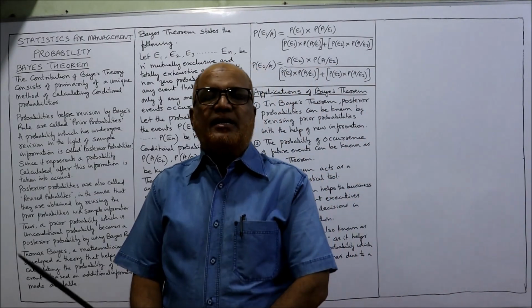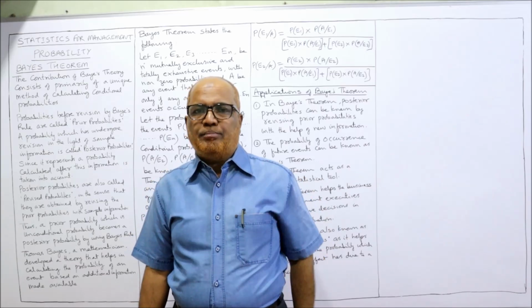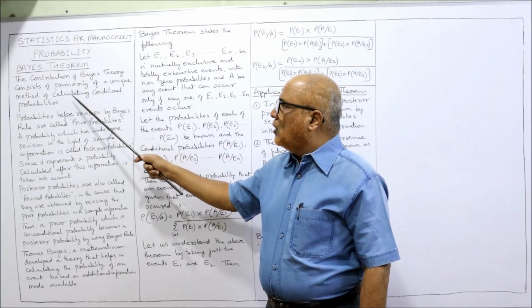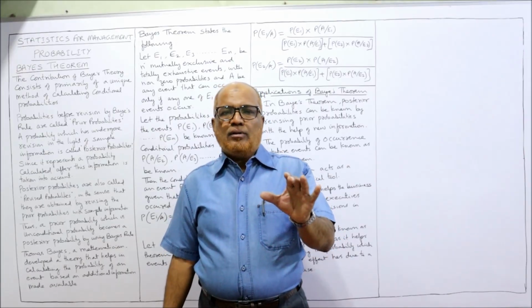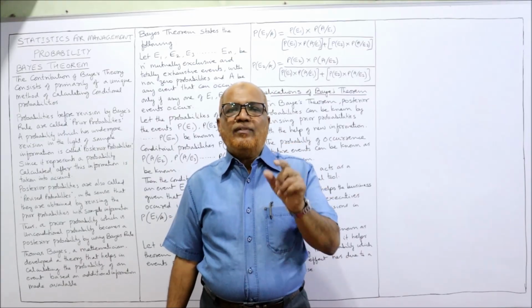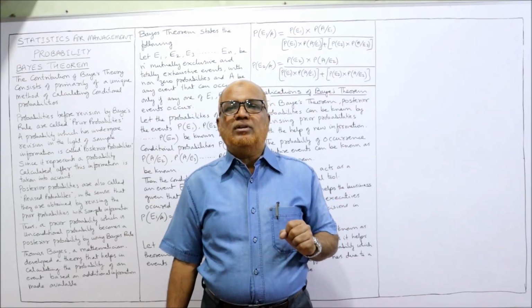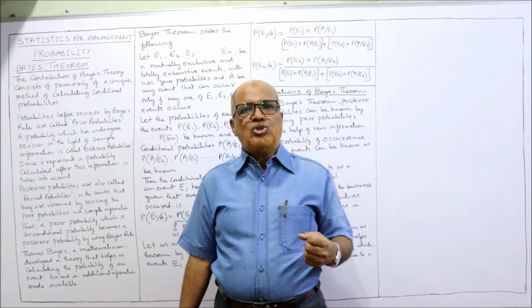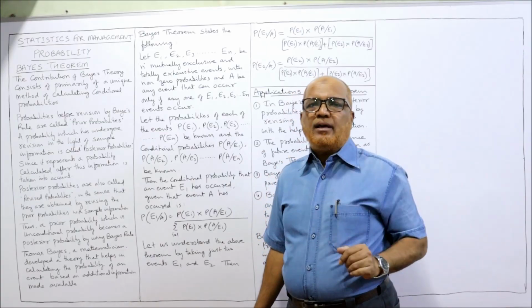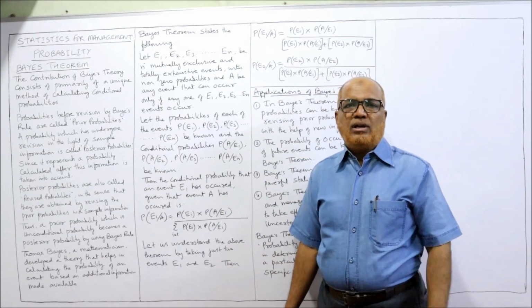Now, a frequently asked question in examination is what is Bayes theorem, and a number of problems will be asked in examination regarding Bayes theorem. The contribution of Bayes theory consists primarily of a unique method of calculating conditional probability. First of all, Thomas Bayes was a mathematician. He has given a unique method of calculating conditional probability, and conditional probabilities are very much of use for management, for executives to take decisions. So Thomas Bayes has given the method of how to convert the prior probability into posterior probability, or unconditional probabilities into conditional probabilities. That's what is given by Bayes theorem.